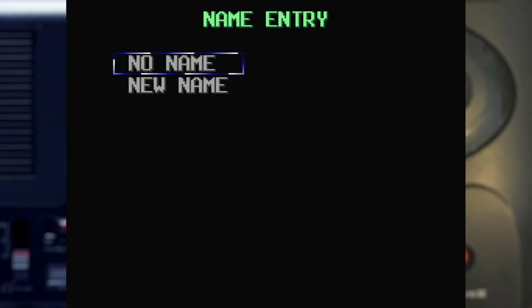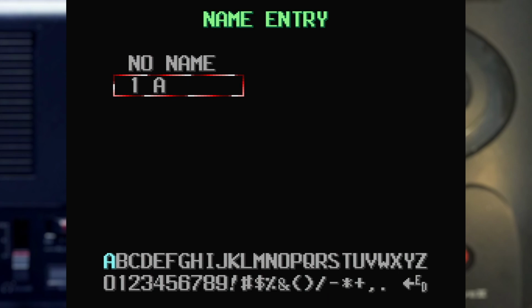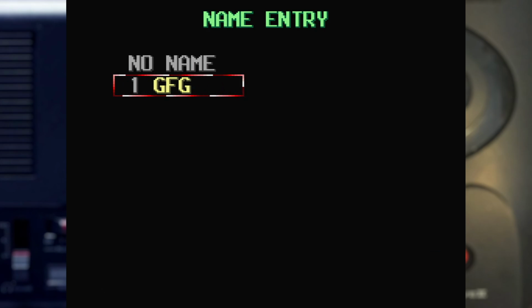So we'll get the hint and just start the game up, and the first thing it asks you to do is either start with no name or enter your name for the high score table, which is a little bit surprising as it doesn't actually save the scores out to the cart.